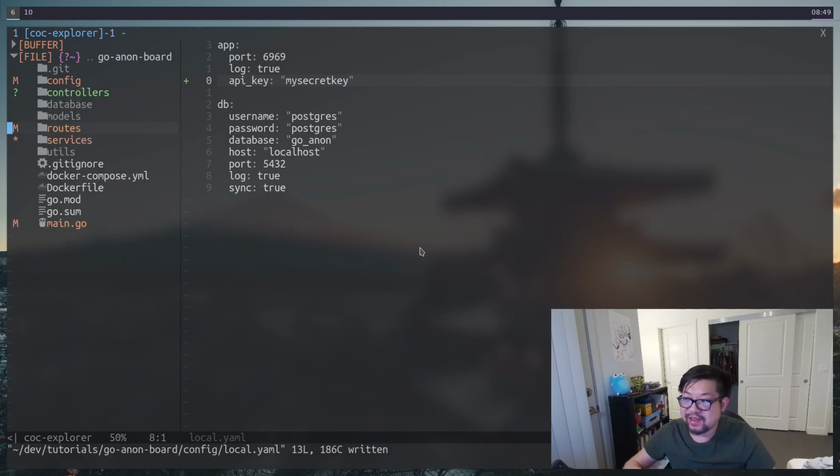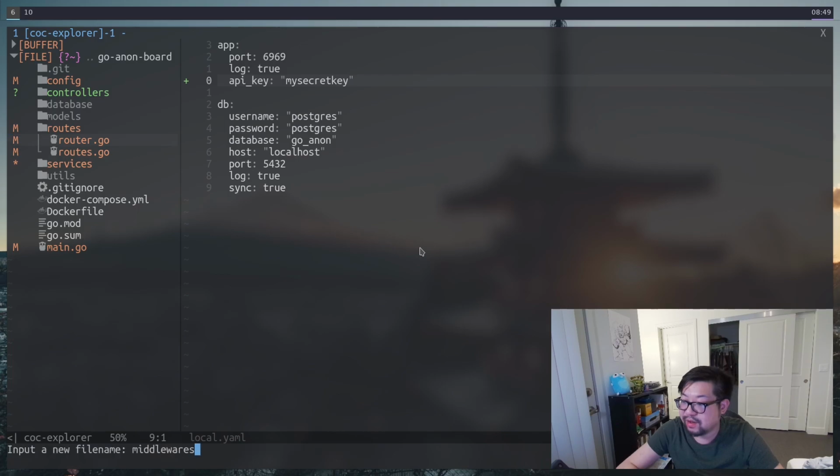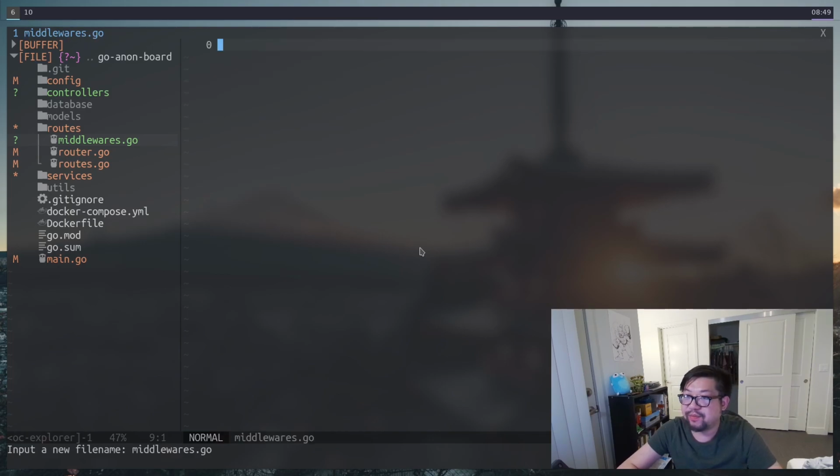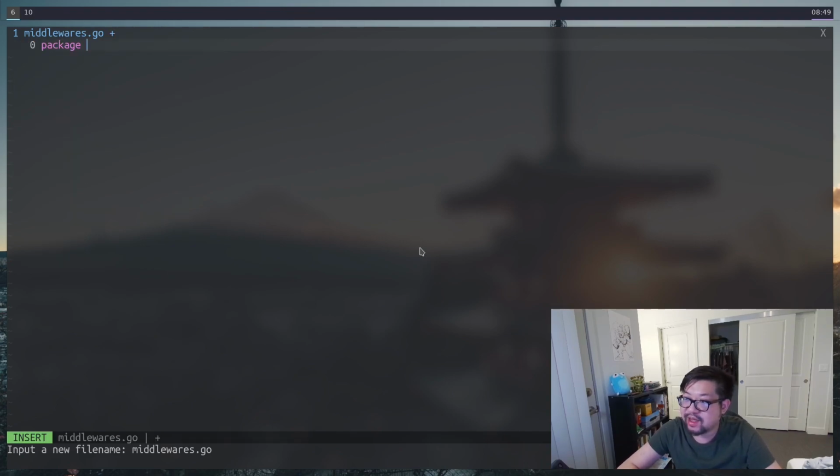So you can guess now that what we're going to do is add a very pseudo auth layer. This application is the anonymous message board, so it's not real auth, but we're doing a middleware, which will need another file for that. So middleware.go, and that's going to be part of the router or the routes package, because you can apply middlewares to the gin router, and that's the kind of middleware that we're creating. So package routes, and this part is kind of new.